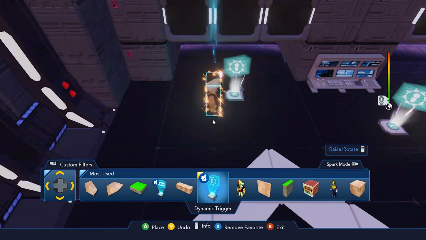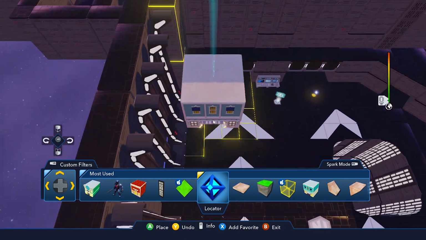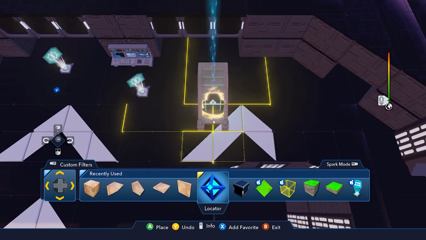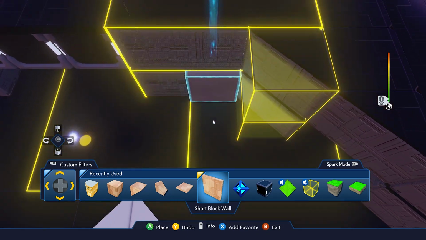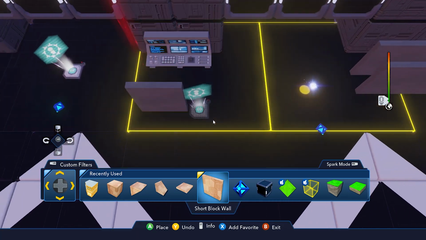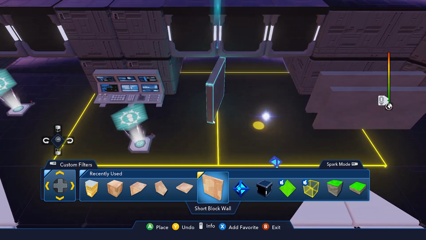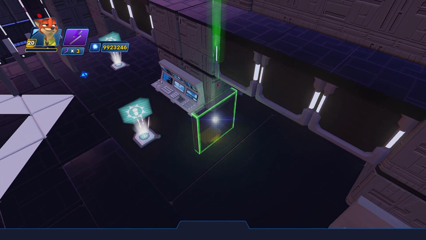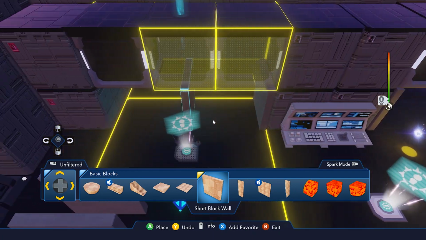We're going to need 2 locators and ramp blocks. Let's get one there. Get one there. Get our blocks. You know what? While I have it as this color right now, I'm going to put these down. 4 of those. 1, 2, 3, 4. And then switch it to modern. That one there, that one there, that one there, that one there.